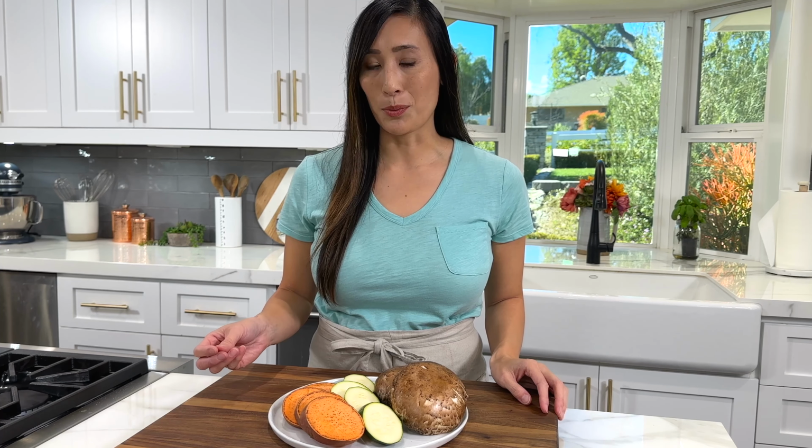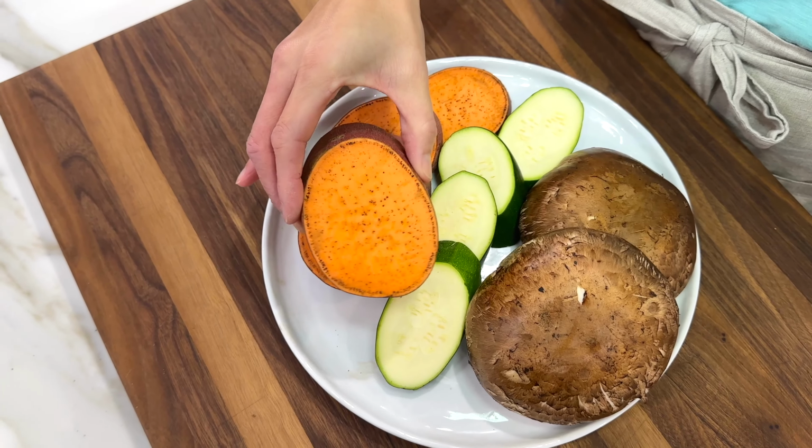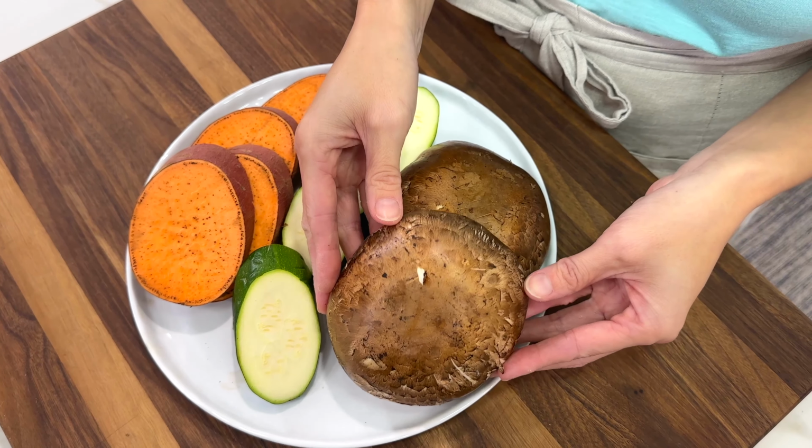For a low-carb option, if you don't want to eat the Eggs Benedict with bread, try slices of sweet potato, zucchini, or portobello mushrooms. You could roast, grill, or cook them on the stovetop. How would you customize your Eggs Benedict? Let me know in the comments below.